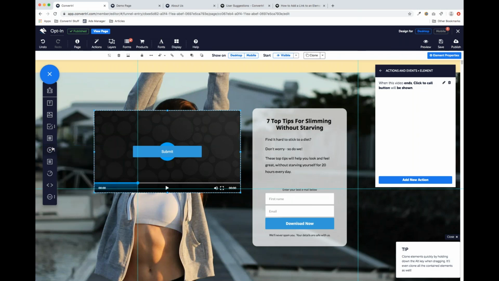Our video hosting is designed to be very fast, much like everything else in Convertri is. We use a very high quality CDN for the videos, and we break them up into small bits, so it's effectively streamed rather than the viewer having to load the entire thing. Certainly in our speed tests, our player has been faster than all the rest. That said, of the three that were in there, YouTube, Vimeo, Wistia, Vimeo was by far the fastest.